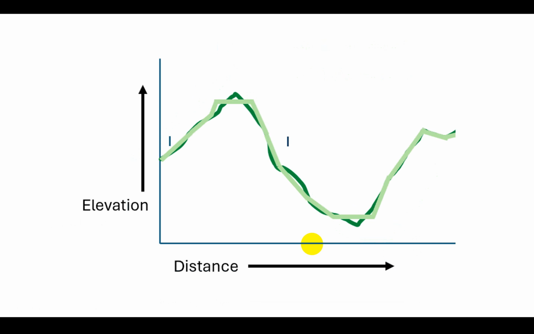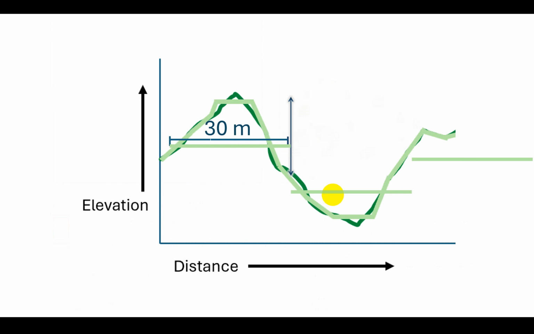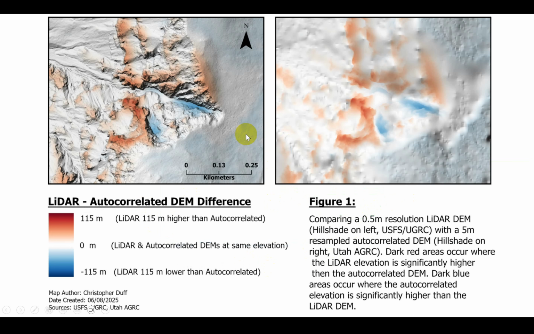Just bringing that out one more step to a 30-meter, we would expect it to be smoothed out even more. So if this is a 10-meter cell, we're bringing that peak down because we're averaging over a broader area where we've got a lot more lower elevations that are going to bring that down, and same goes for the valley bottoms. So this is just showing how on a 30-meter that landscape or that detail is going to be smoothed out because we're averaging over a bigger cell.